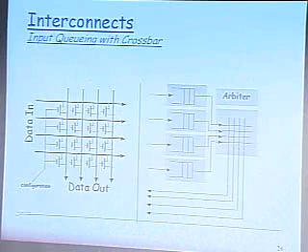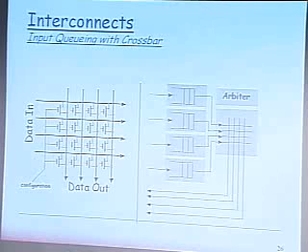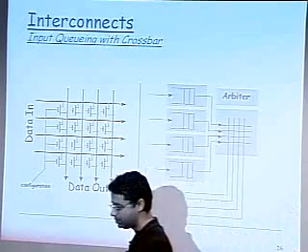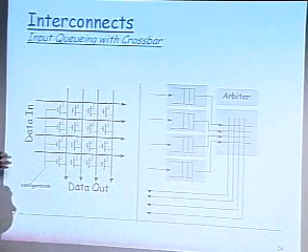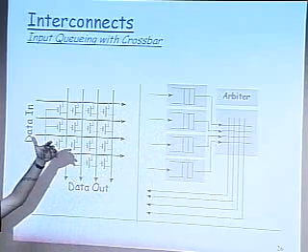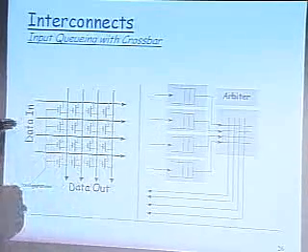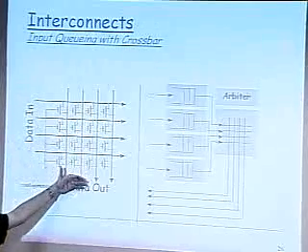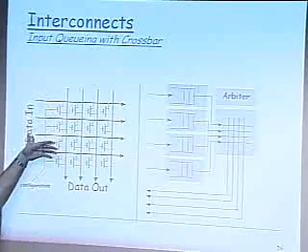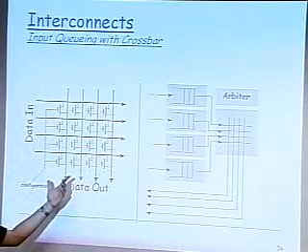So if you have an interconnect with a crossbar, what that really does is, let's say you have n input ports, so data is coming in at n different input ports, and you have n possible output ports. Then your fast interconnect will have n rows and n columns. The rows correspond to all the input ports, the columns correspond to the possible output ports.